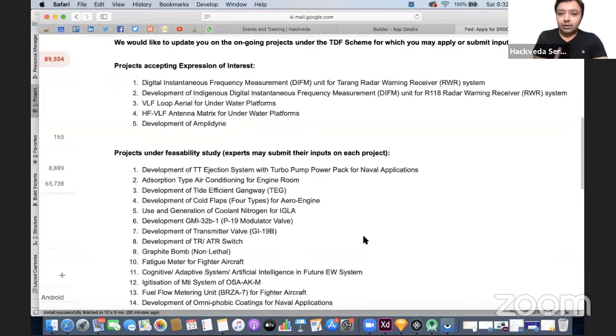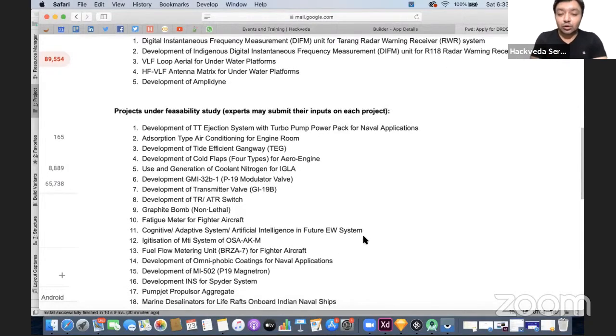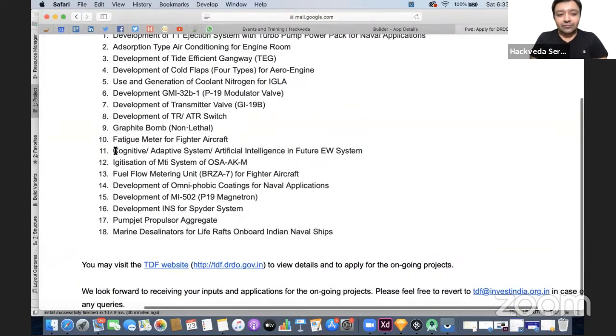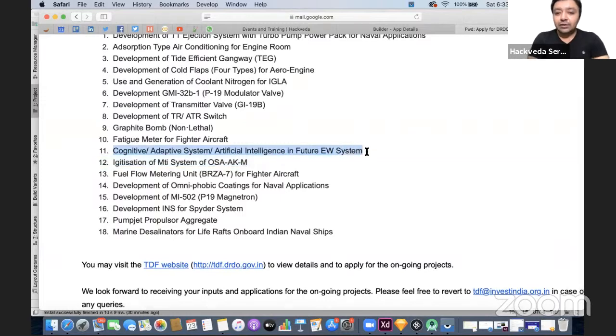So our core background at Hackveda belongs to working with DRDO on various different projects, and these projects are worth crores. What we are looking for is some great interns whom we can identify, and with their right skills, they will be able to work out and build these kinds of projects. Under this, you can see there are various things which we will be working on, and this is something for which we are having the students. One of the finest projects available over here is artificial intelligence in future EW systems. But all these things we will be explaining to our interns once they get shortlisted and evaluated.